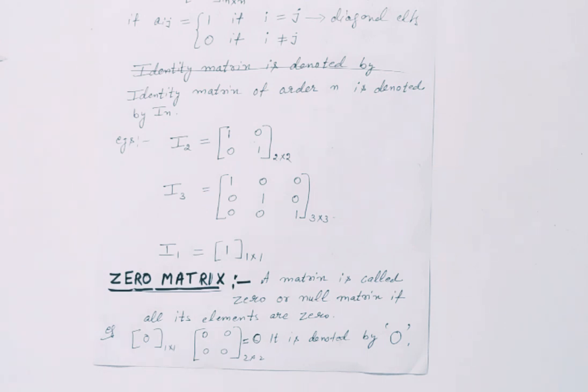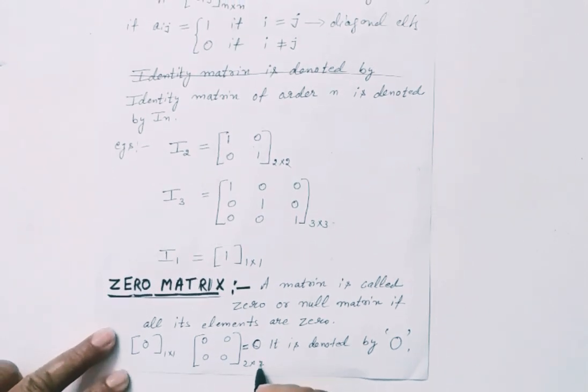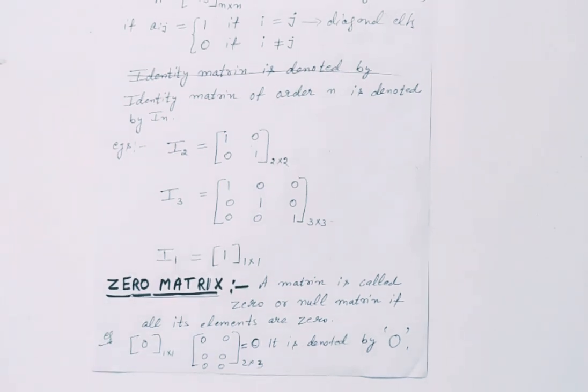Now students, there is one confusion. Sometimes students consider whether a zero matrix is necessarily a square matrix. No. It may be a square matrix, it may not be. Zero means that all its elements are 0, whatever its order may be. You may be confused since I have taken both square matrices, so I can take a non-square one also. Let me make its order 2 by 3. It is also a zero matrix.